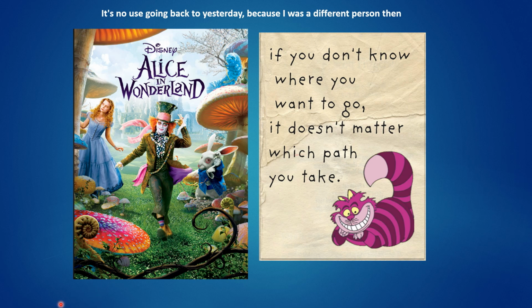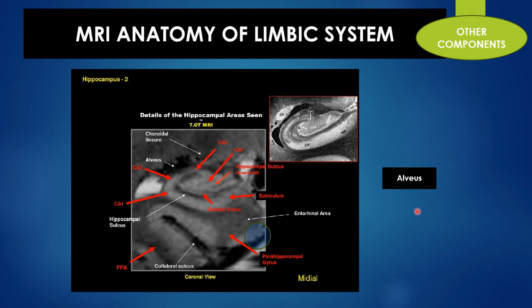Let me just see whether I can go back to the earlier slide. So we have come to that earlier slide, the 7 Tesla MRI for identifying the structures. That slide, if you go back and see, this is the parahippocampal gyrus. We wanted to see the hippocampal sulcus actually. This is the hippocampal sulcus. This is the parahippocampal sulcus, which is going to divide into the entorhinal cortex and the perirhinal cortex, which is divided by the small sulcus. Okay.